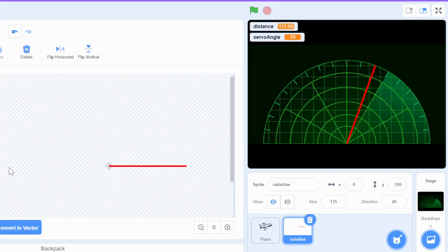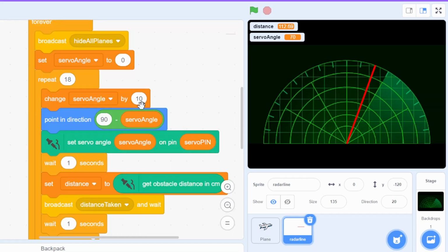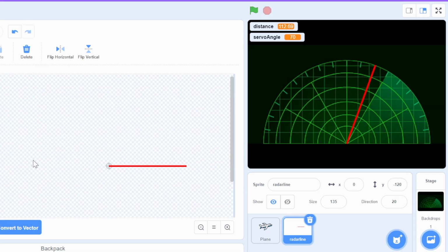So if you look at the costume, basically it's a small dot here and this is the center point and this is how you can flip it horizontal or vertical, and you can calculate the angle here, if your costume is in a different direction or something like that. So the important thing is this is the center point on which it would move, and this is just a small dot here.